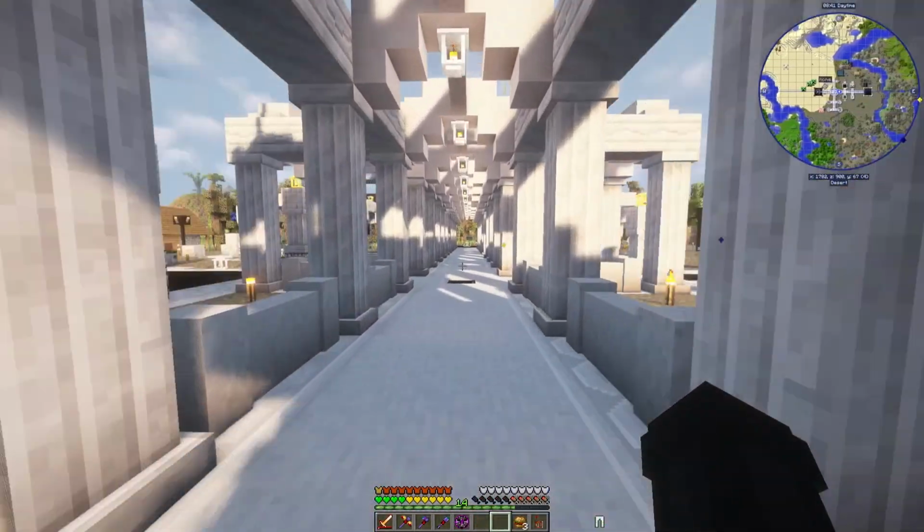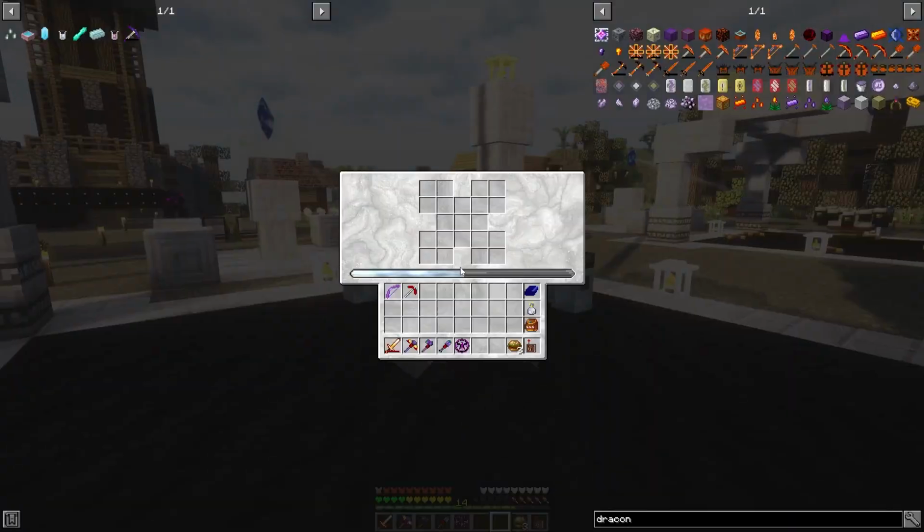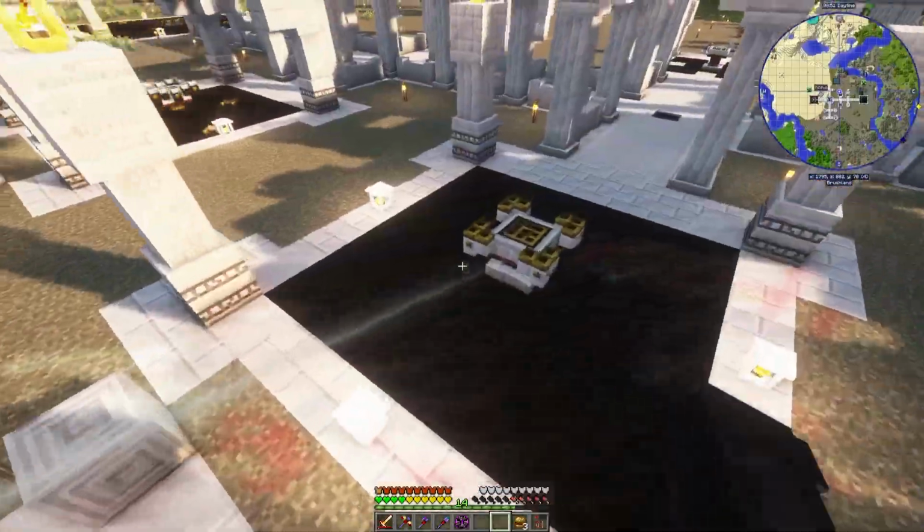Also right here, this is Astral Sorcery. We have the basic luminous crafting table and all of these, which you can mainly use even for almost anything in the day because of the collector crystals. Oh, celestial, not collector, my bad.